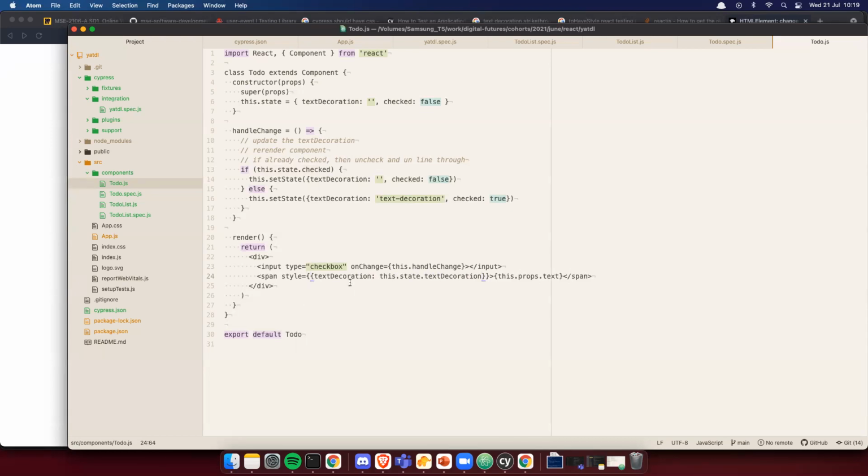decoration. Okay. So I guess what I'm trying to do is just be able to have a toggle when I click on this checkbox that then updates the state to either yes, it's checked, and we have strike through or line through. I guess that means this should be line through. And if I click it again, it'll just keep toggling based on this if condition. This if condition gets executed when the handle change gets invoked, and we invoke it on change whenever there's a change event on the checkbox, which gets triggered when you click it.